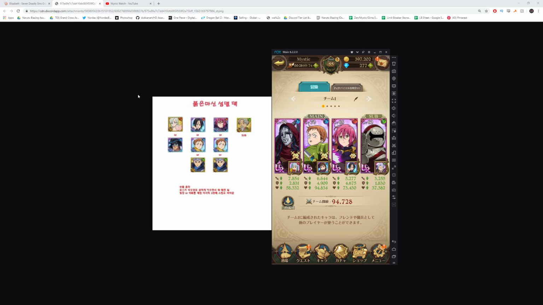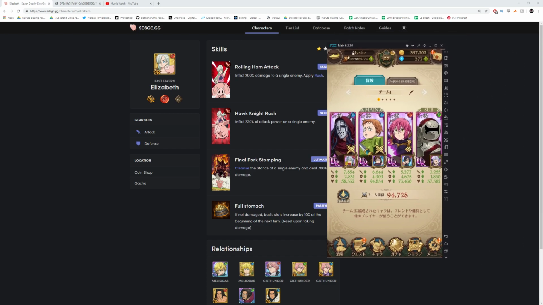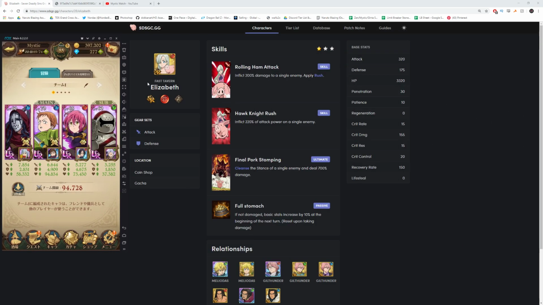Let's actually go over what Elizabeth does if you're not sure why she's being used at all in Extreme Red Demon, or just Red Demon at all. So her stats are irrelevant, but we'll move this to the side. Starting off with her passive, full stomach. If not damaged, basic stats increase by 10% at the beginning of the next turn, and this stacks infinitely, meaning that if you never get hit, your damage just goes skyrocketing through the roof.